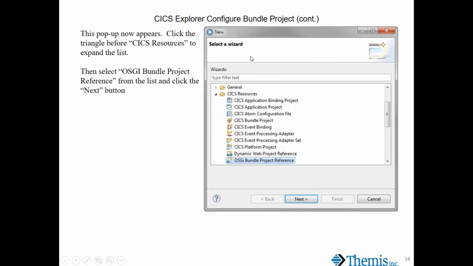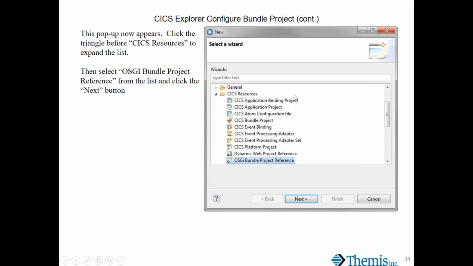And this pop-up menu now appears. We click the little triangle before CICS Resources, and we get this list. And in there will be this OSGi Bundle Project Reference. We click that to highlight it.